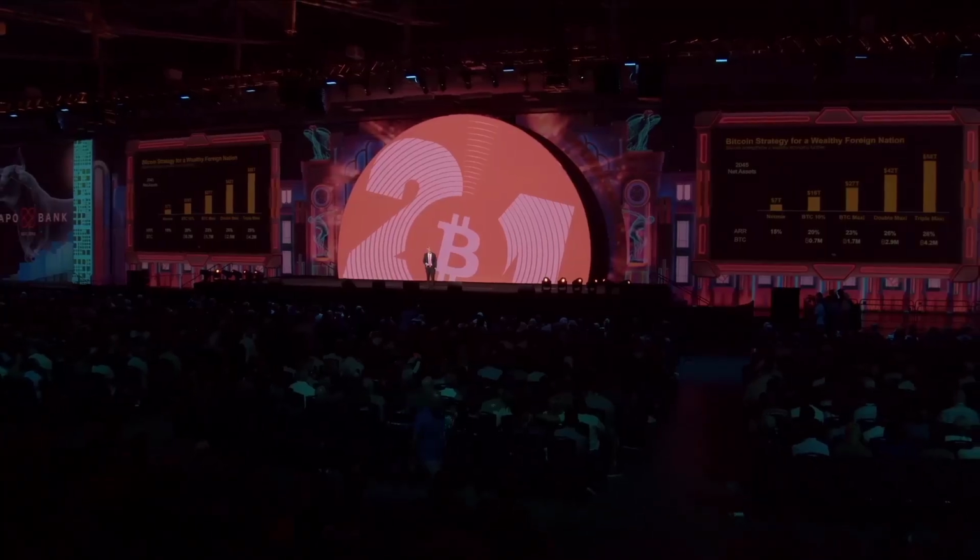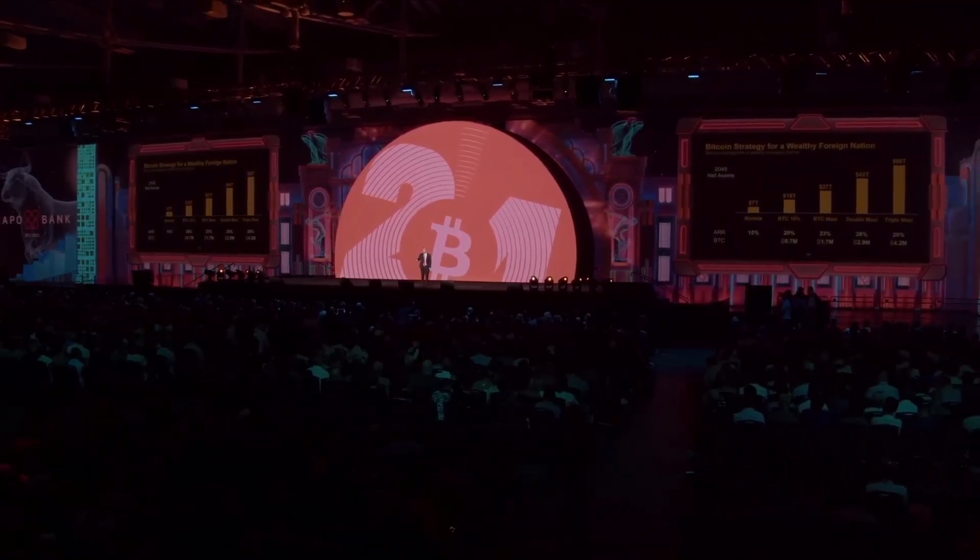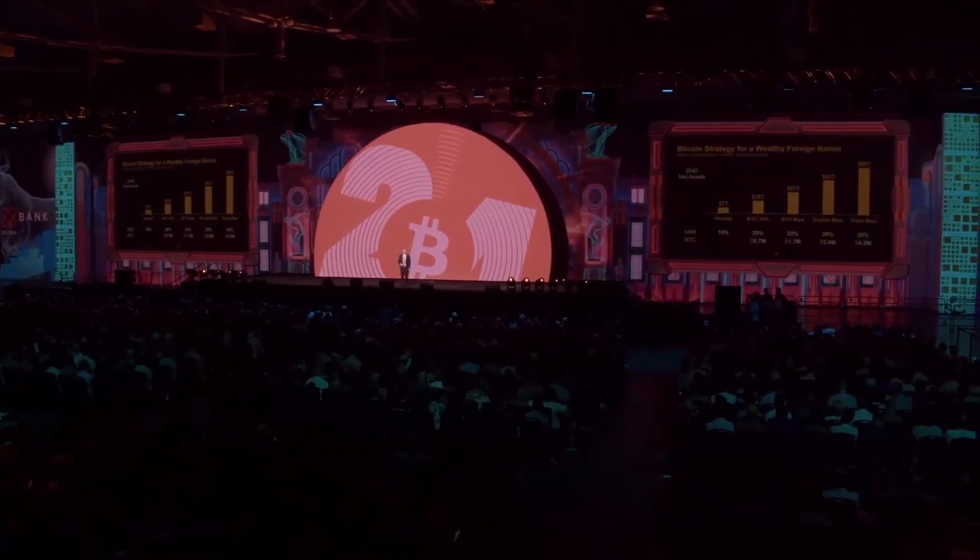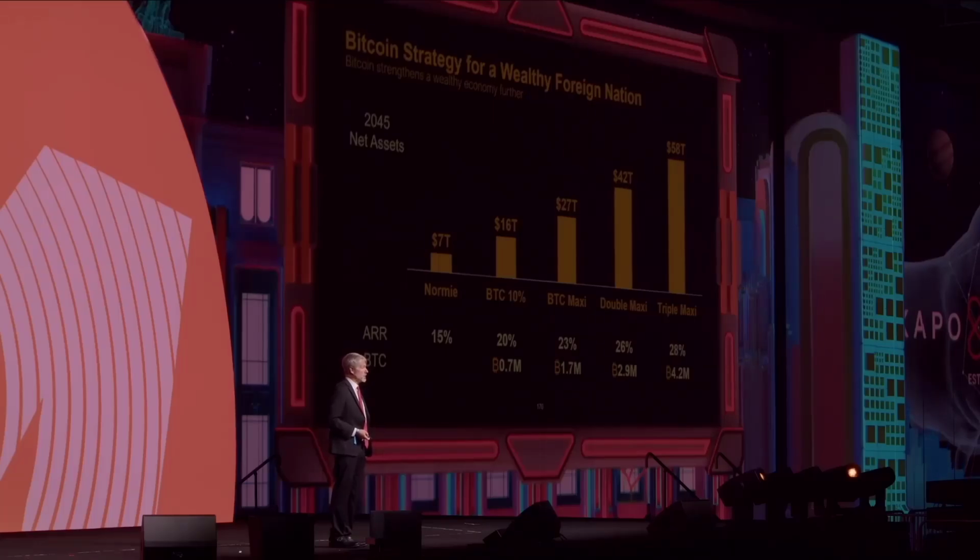But note, if you are Saudi Arabia or Norway, and if you pursue the triple maxi strategy, Saylor says it's very easy to do, but it's 4.2 million Bitcoin you end up with at the end of that line. That means there's not a lot of room for triple maxis, not at the nation state level, right? There's going to be one, there might be two. At some point, this is an opportunity for an aggressive mover. You can have a lot of triple maxi families and a lot of triple maxi corporations, not a lot of room for triple maxi nations.